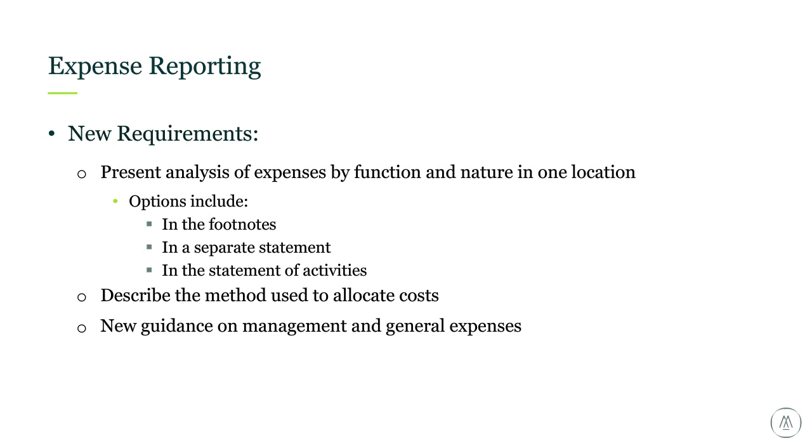There is also new guidance on management and general expenses, where certain management and general expenses should not be allocated to program. So for example, the human resources function generally would not be allocated to program, or grant accounting and reporting, such as providing a fiscal report, would be considered an M&G function and not part of a direct conduct or direct supervision of the grant. Also, legal expenses generally do not get allocated to program unless there's some legal matter related to a specific program or the mission.